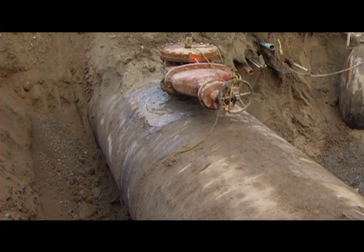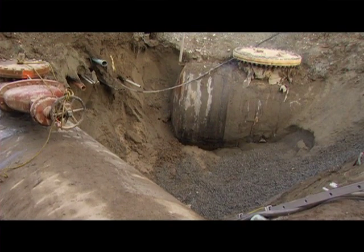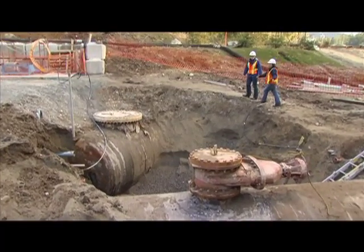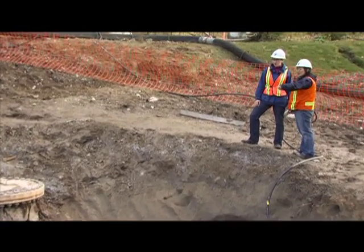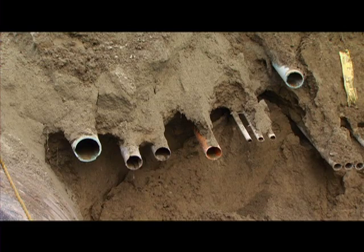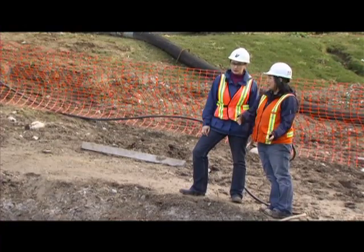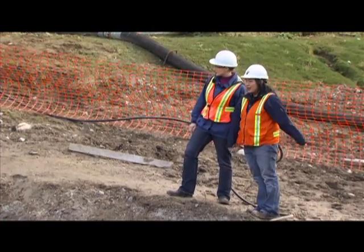So this is the Seymour main. That's the one we're draining right now. And this is the pipe that goes to the inlet of the plant. And basically we're gonna have this big, huge Y joint that joins from that to this pipe. You can see in the middle, there are some smaller pipes. Those are actually electrical telephone conduits we had to relocate in order for this to happen. So we relocated around this way.